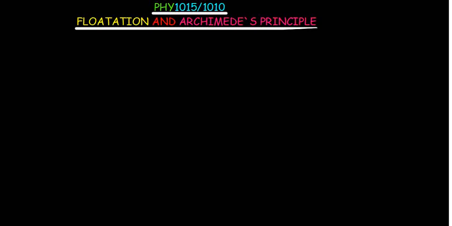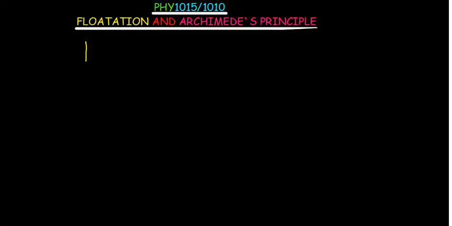So we're going to look at flotation and the Archimedes principle. Before we get to understand everything, we need to know what the Archimedes principle states. The Archimedes principle states that when a body is wholly or partially immersed in a fluid, it is going to experience an upthrust, which is the upward force pushing it upwards.